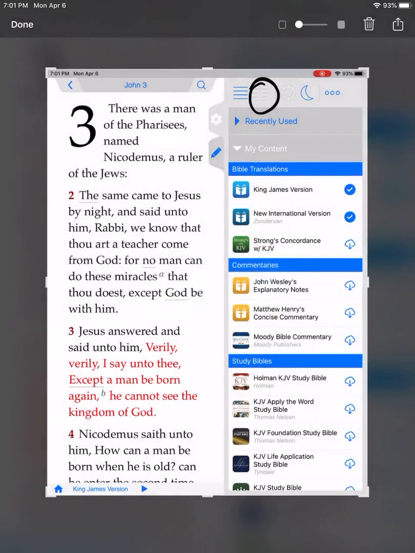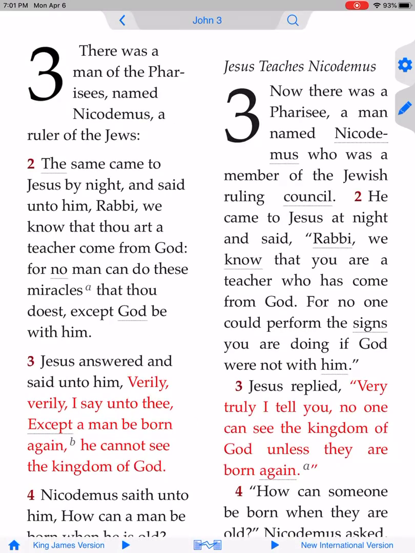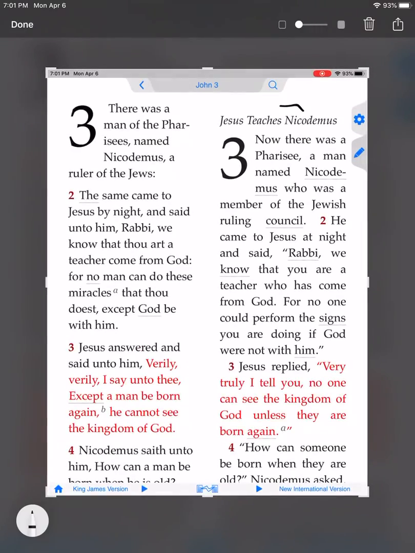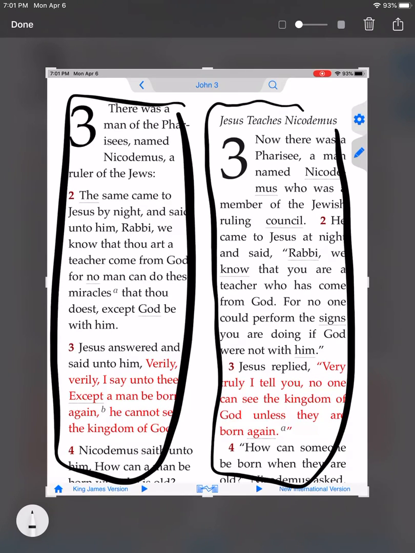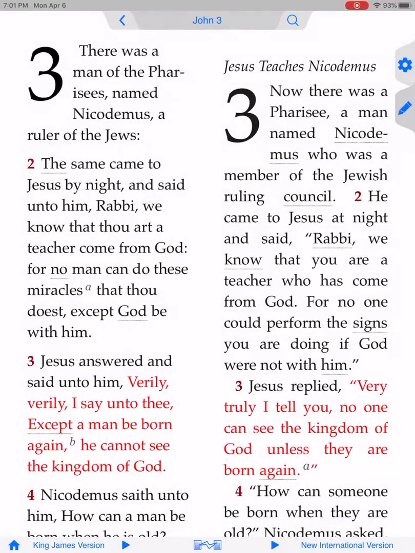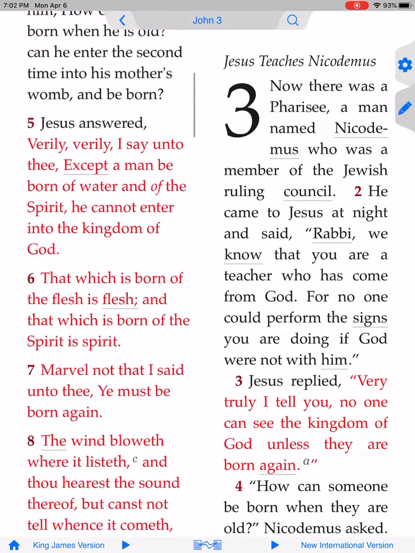So now if we go back and we look, when we minimize that down, we can see on this side we have the NIV, and on this side we have the KJV, and it tells you that down here, KJV and NIV. So if you're one of these that wants to see what the difference is between the versions, and I find that interesting sometimes, seeing what people are being taught according to what version of the Bible they have, then you can see here.